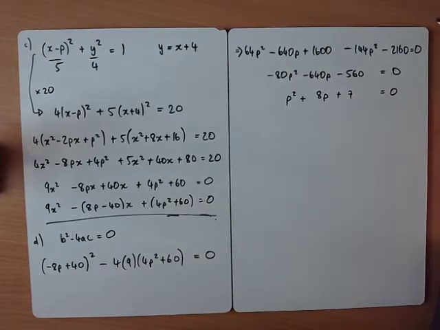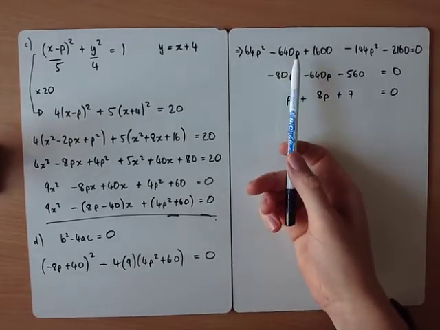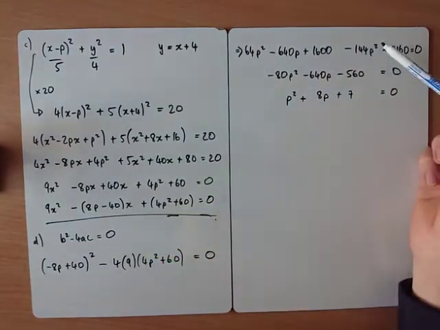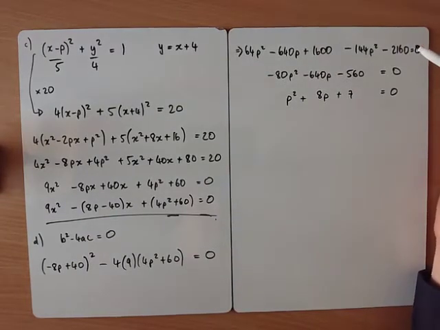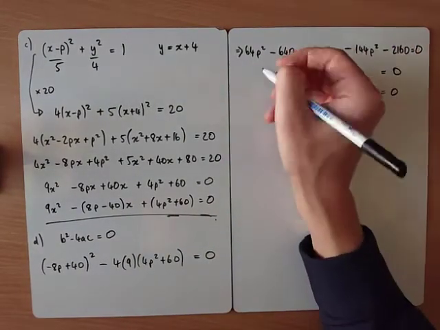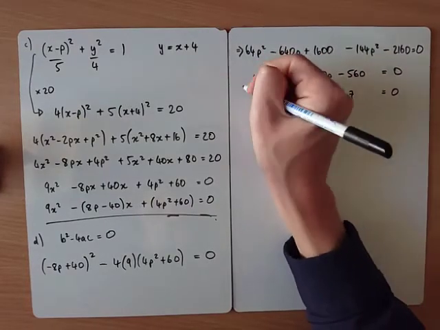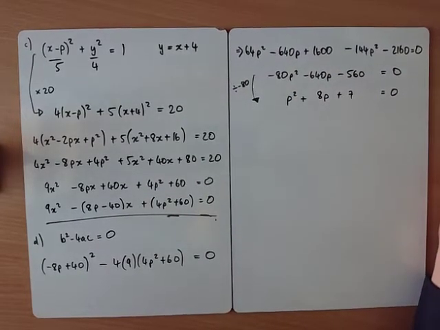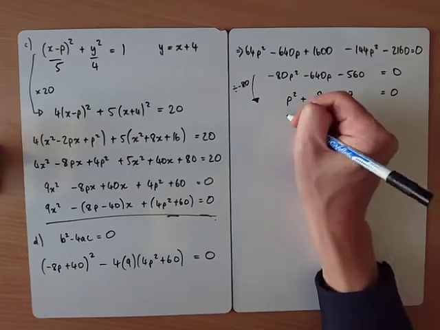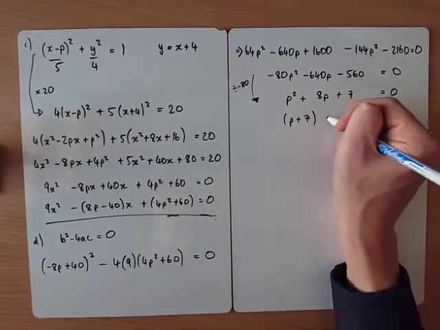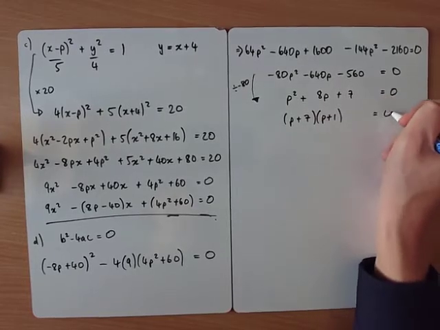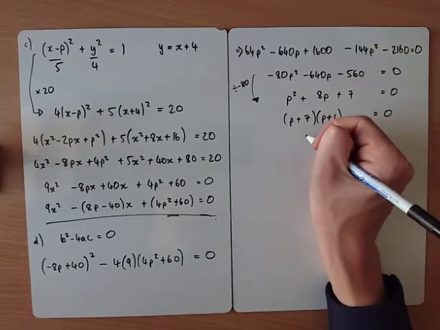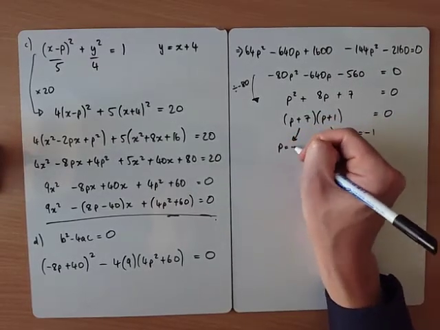Okay, so I've just expanded this out, and we ended up with 64p squared minus 640p plus 1600. Be careful with the negatives here. Minus 144p squared minus 2160. Tidying this up, I noticed that I could divide everything by minus 80 to give me this relatively straightforward quadratic, p squared plus 8p plus 7, and we can factorise that to (p plus 7)(p plus 1). So we haven't actually finally answered the question. We'll come back to what the question was asking in a second, but let's just think about what that tells us. p equals minus 1, p equals minus 7.